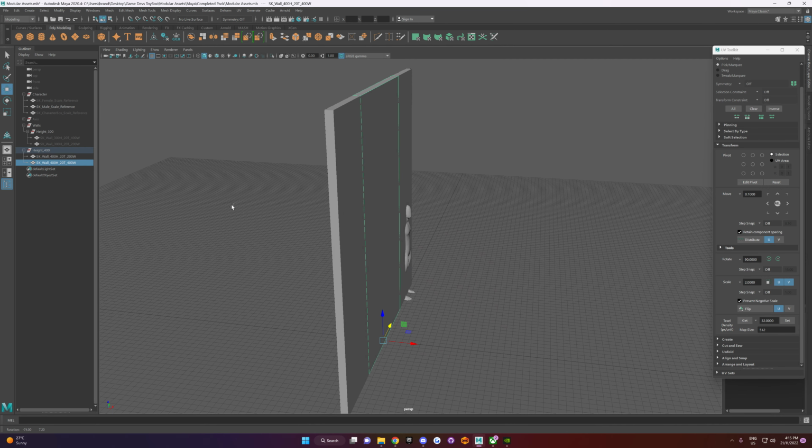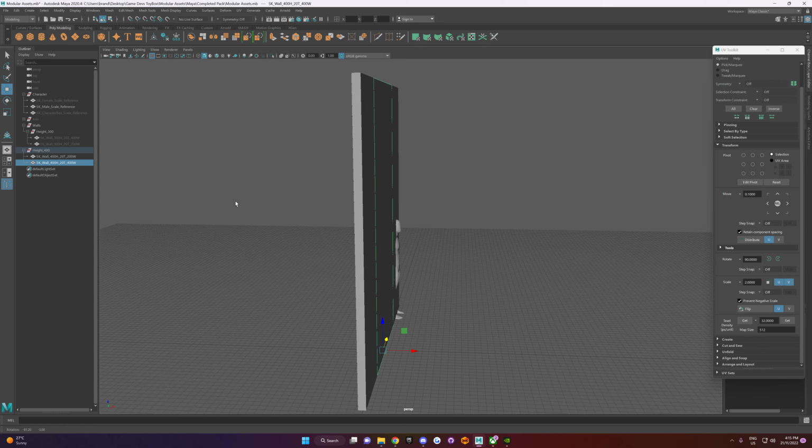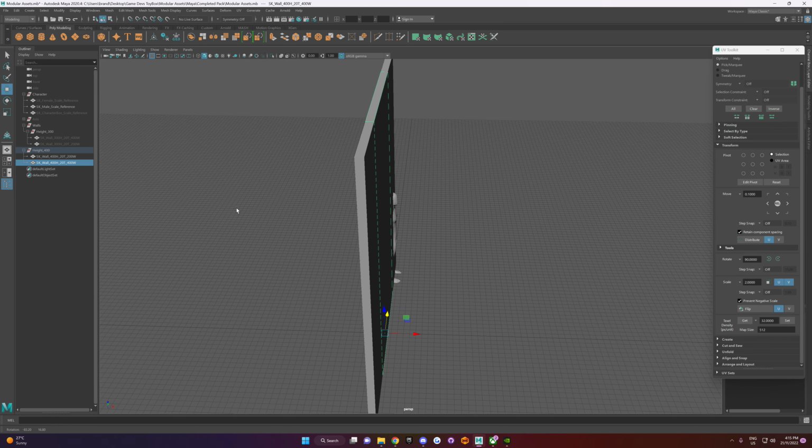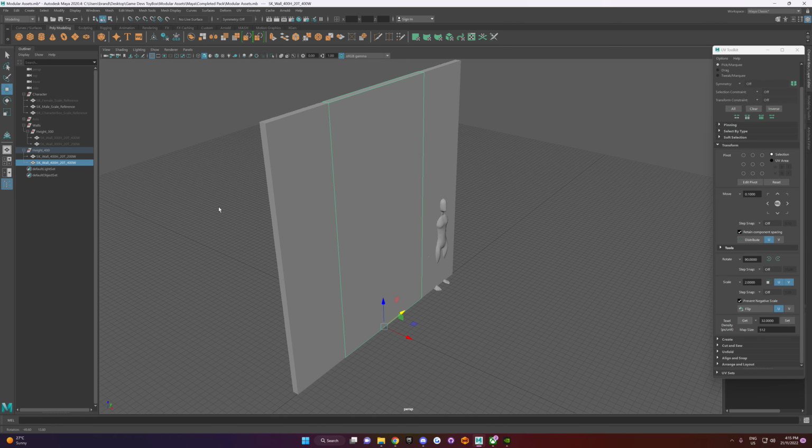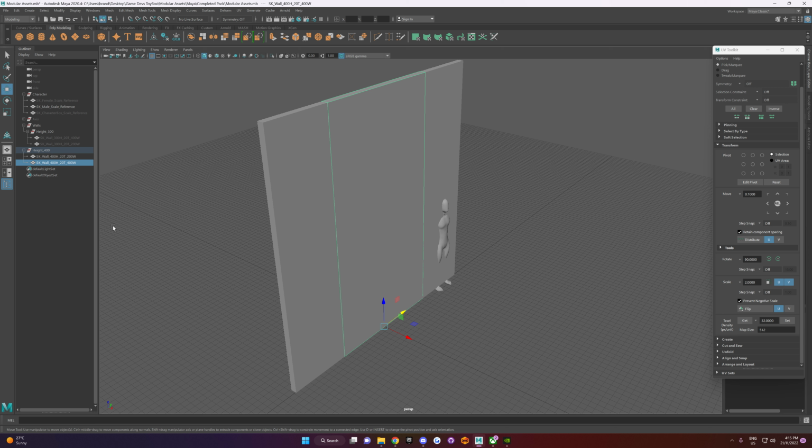Now, I think that thickness is pretty good, to be honest, as well. But we should definitely double it. So we'll just call these thin.